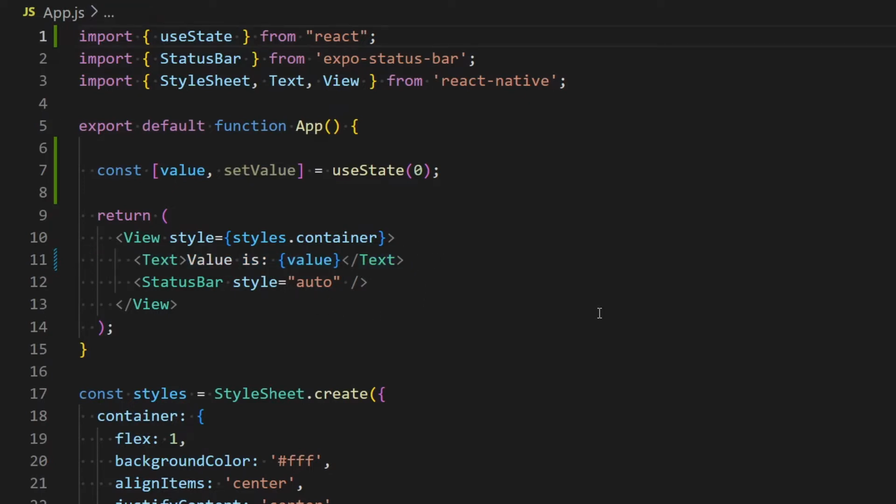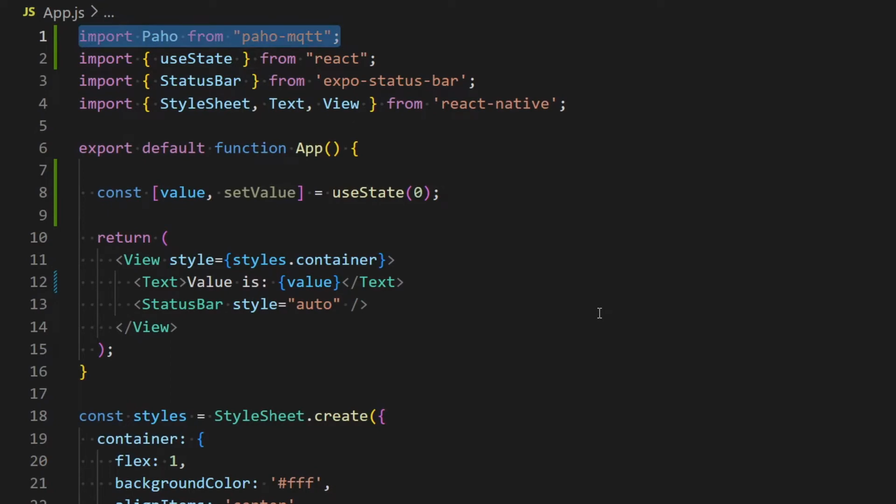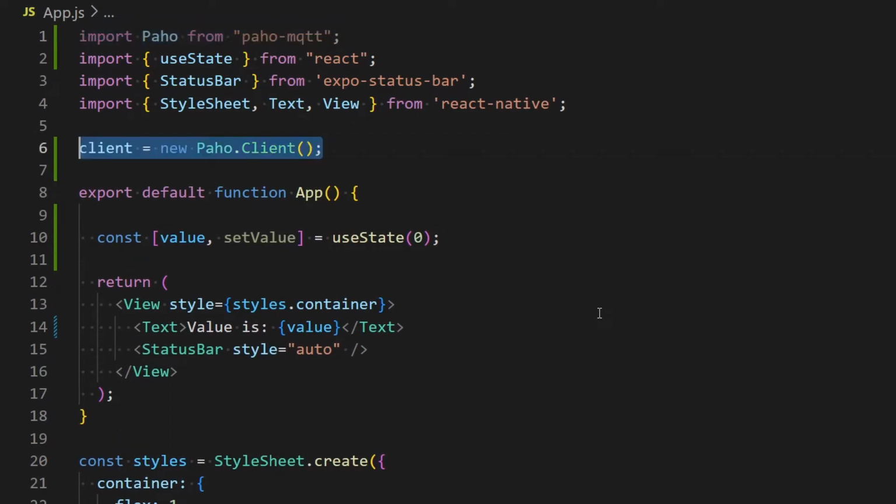So next we need to add Paho so that we can connect to MQTT. So we import the module, and then we need to create a new client. And note that the namespace here does not have capital MQTT in it. You'll see a lot of tutorials with that, but they changed the API at one point and didn't update the tutorials.